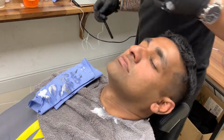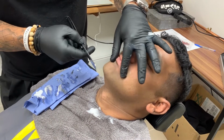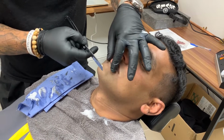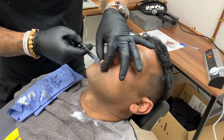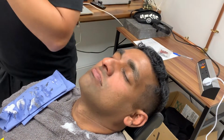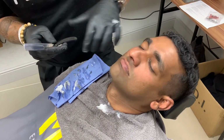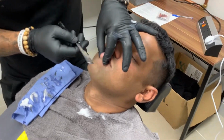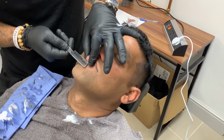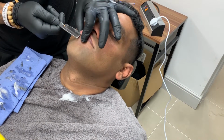I'm going against the growth. There's no way I can do it with the growth. You can, but you are exposed to chip or do a little cut, especially like you said, there's also something like a really dense crease in it. Yeah, because where the skin is and where the lip is, this bit there is so soft. It's so easy to cut. So what I do normally, I just come upwards and just let the razor glide. I can feel he's resisting, but now he's relaxed.